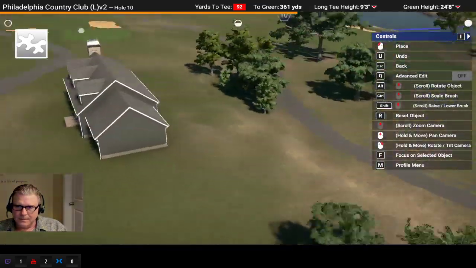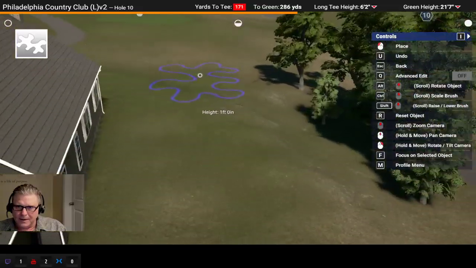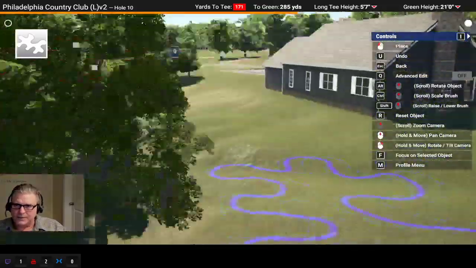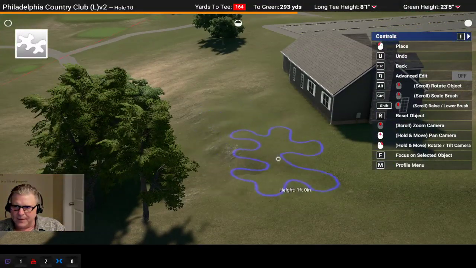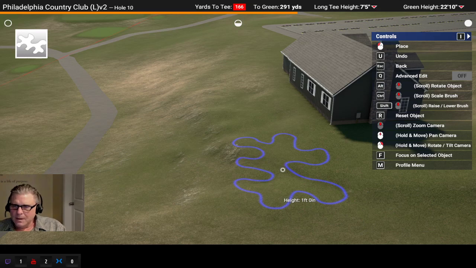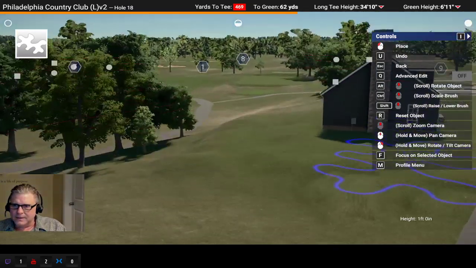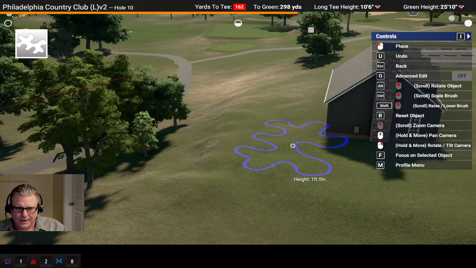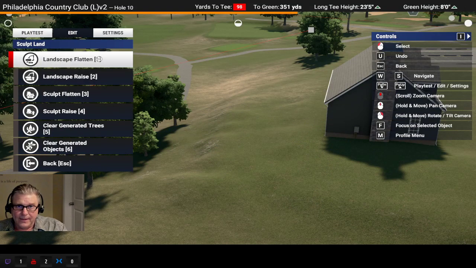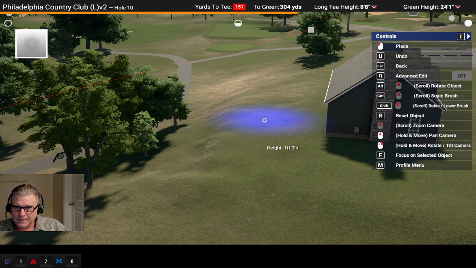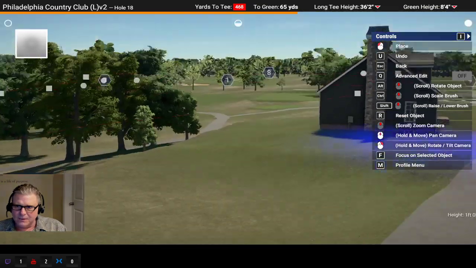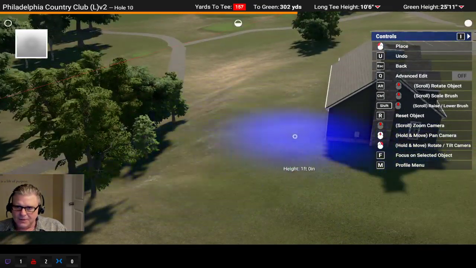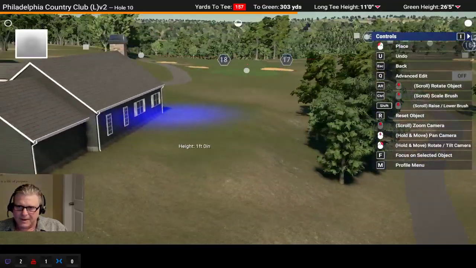And this is the brush I tell people to use when they're doing fantasy courses to get some undulation in the fairways instead of having a flat fairway. And that's it. So you get a little contouring, but nothing huge. Then I go back with this, make it big, and just swipe across it. So it keeps the contouring, but smooths it a little bit, so it looks better.